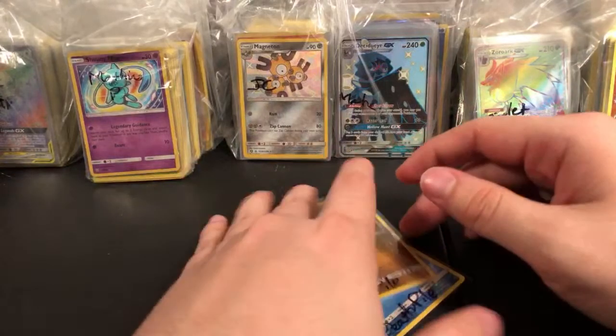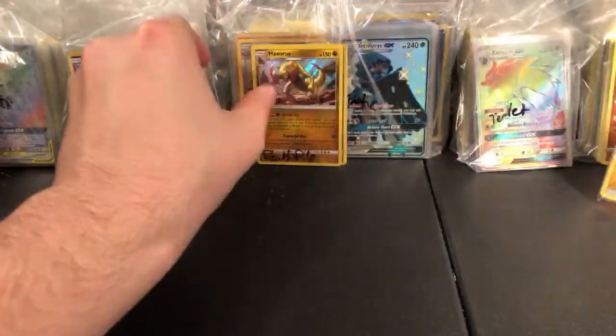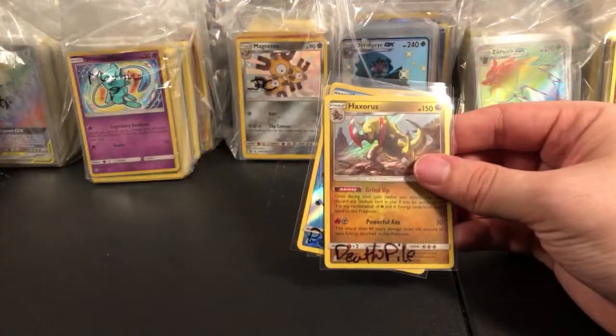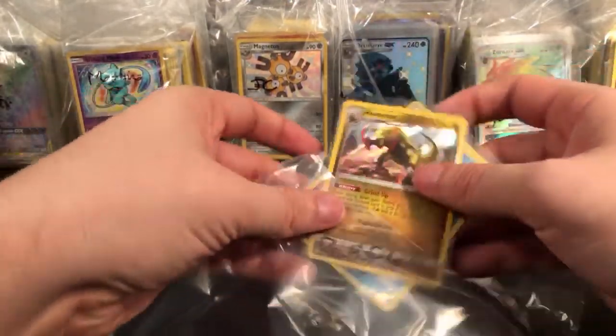Can I buy or have the reverse fairy energy too? Yeah, why not? Let's do it. Why not? Here you go. Oh, I'm running out of sandwich baggies. We'll have to put this in here now.